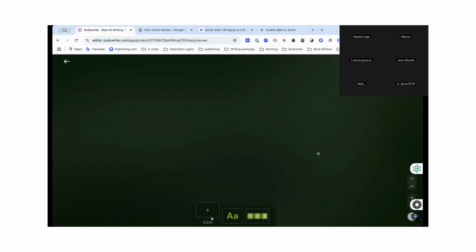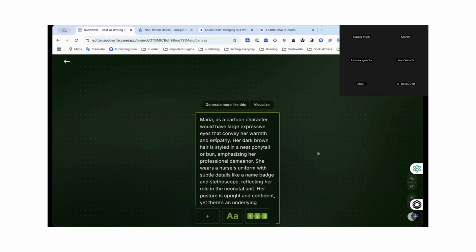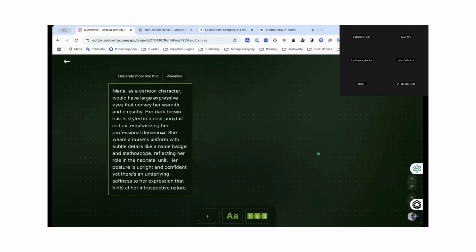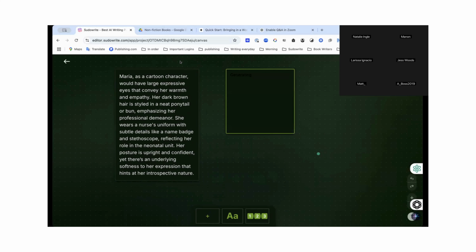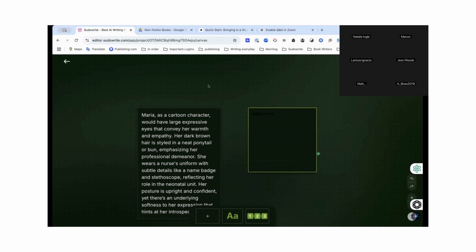I'm going to add a card. So you see at the bottom, we have 3 cards, add. I'm going to paste my text in here. Now this card, when it's green, you can move it everywhere you want. So I move it a bit. You see on the bottom, it says visualize. I'm going to click on visualize. And this is going to become my place where I put all my characters. This is my little pin board.